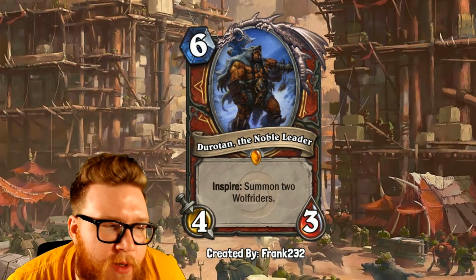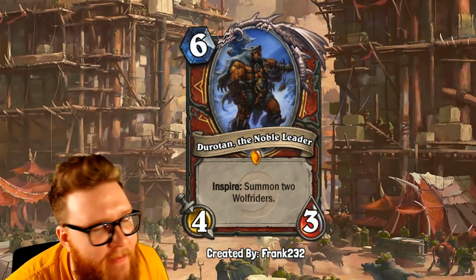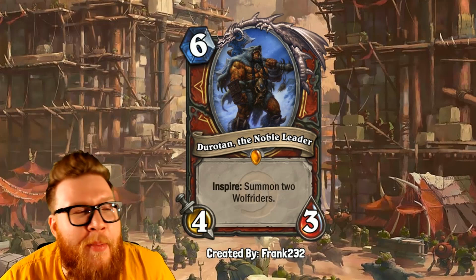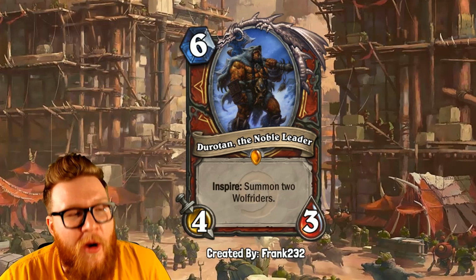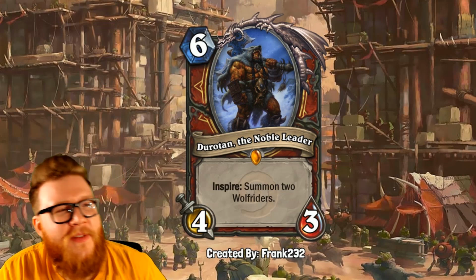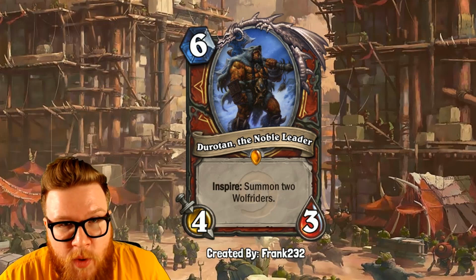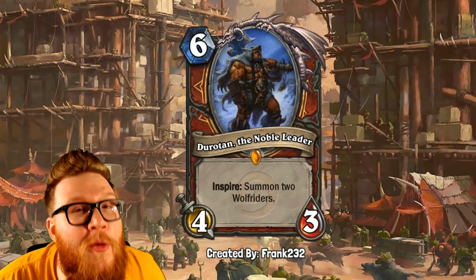Up next is another version of Durotan, the Noble Leader from Frank232, 6 mana 4/3, and this one brings back the Inspire keyword. So in other words, when you use your hero power, something happens, and in this case, you summon 2 Wolf Riders, the 3/1s with charge, which is super fitting for Durotan, a dude who likes to ride wolves around, and in this case, that's 6 instant damage off of an 8 mana total play. And if he lives through a turn, that's 6 damage for 2 mana, which is crazy.